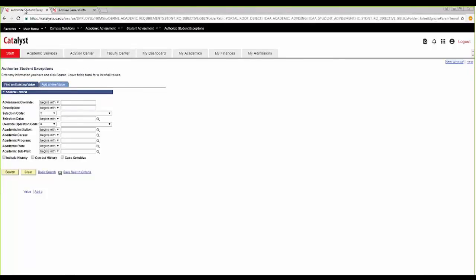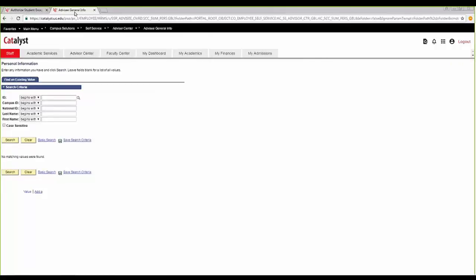So if I'm creating an exception, I type in all the information, and then I go back over to the Advisor Center and I go to run an audit, it might, at the point that I tell it to run the audit, show me a little error message that says this page is timed out. And I kind of have to play this game back and forth between the pages in order to get the opportunity to get the work done using both of them. If you go through the breadcrumbs like I've just done here, you'll avoid that. It'll actually let you work on the Authorized Student Exceptions page and stay current on your page in the Advisor Center, so you won't get that error that can occasionally slow you down.